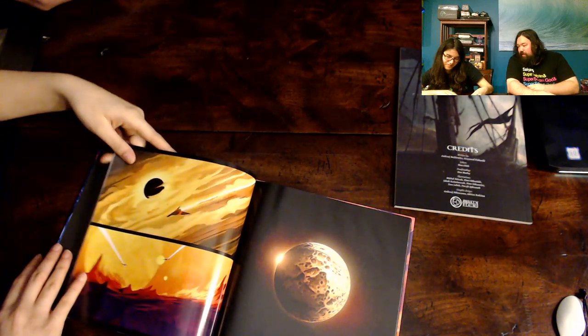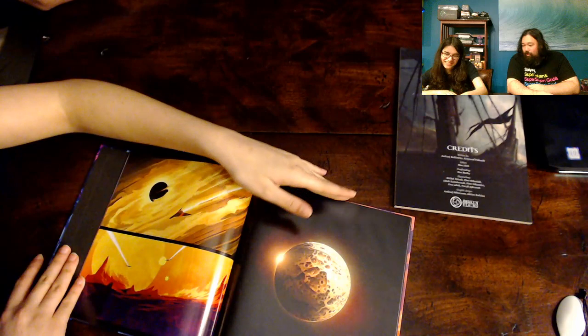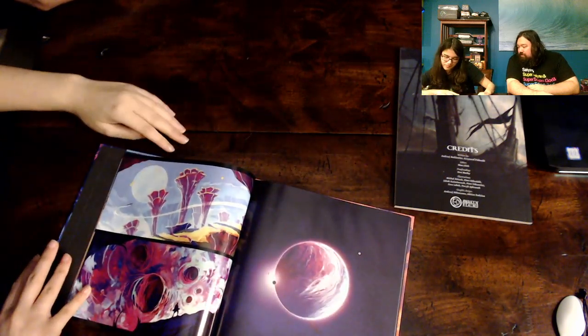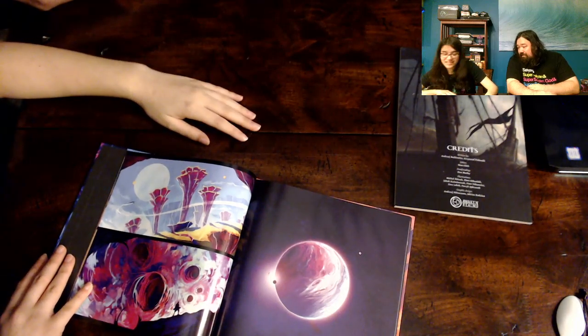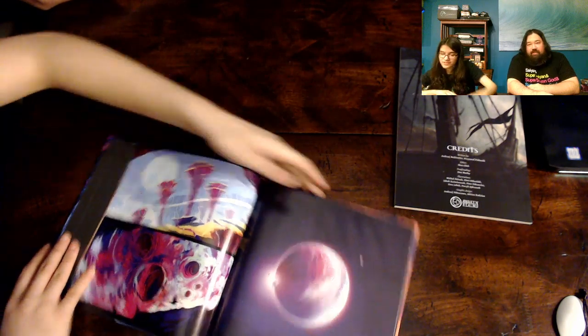Oh, it looks more like Tatooine. You're right. I don't know. Or a moon with craters. Lots of them. Okay, that just looks like a pink Saturn to me. Is there a ring? Not Saturn, Jupiter. Oh, okay. I was going to say Saturn has a ring, so.